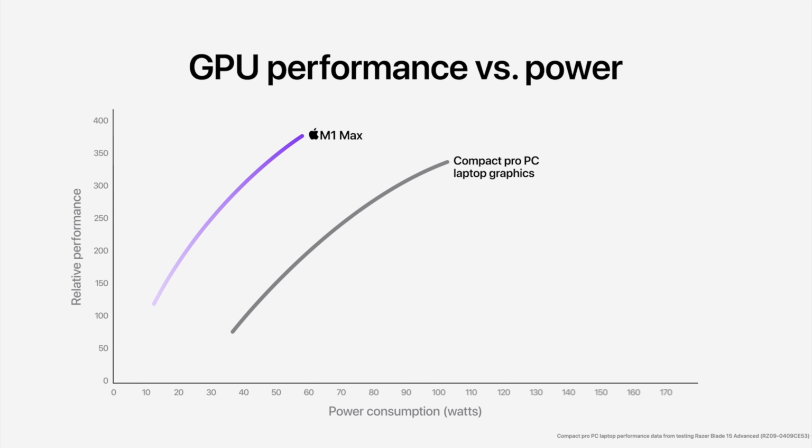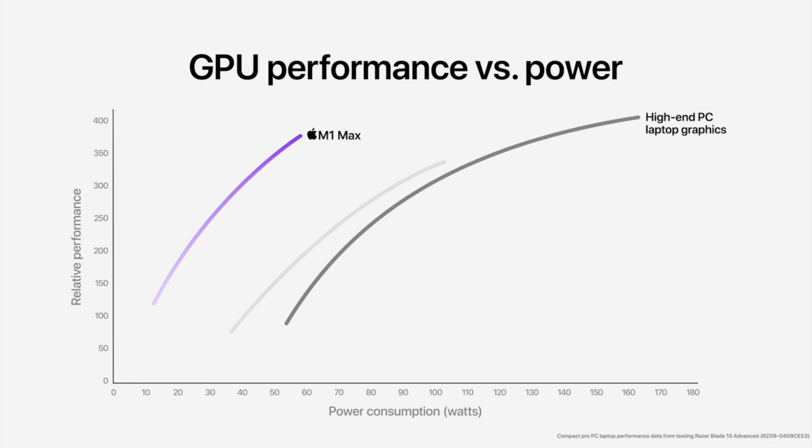What I found funny is that right now all the graphs have numbers along the axis, both the vertical and the horizontal, because in the first M1 presentation the graphs were a little bit weird. There were no numbers, so there was no scale on the graphs. It just showed one line and then the other one, supposedly that the laptops are faster, and they turned out to be faster, but it was pretty weird.